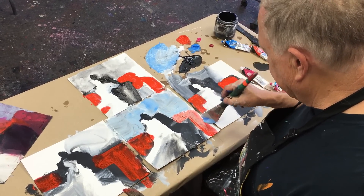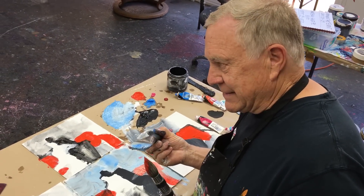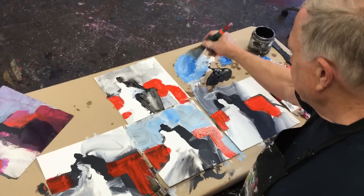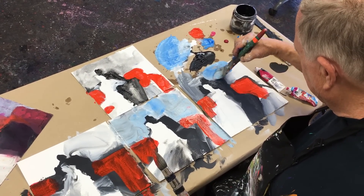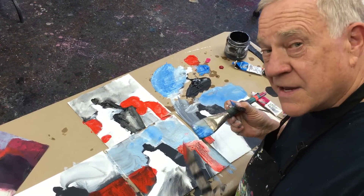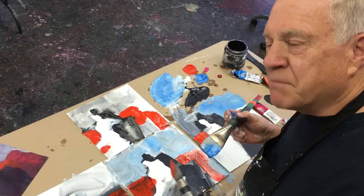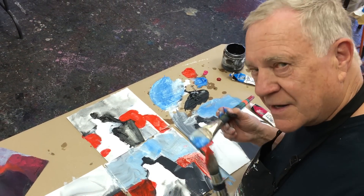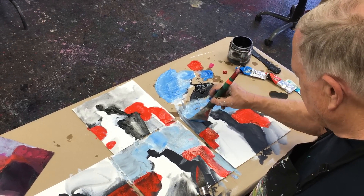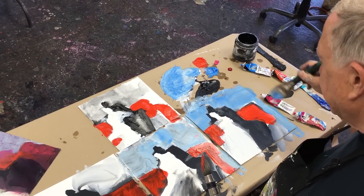Looks like a couple sitting on a sofa — kind of, sort of. Notice I'm using large brushes, no details. Nothing's more boring than looking at a painting with a whole lot of detail — that's my opinion anyway. Show the viewer how exciting it is to be a painter, not how boring it can be. You'll never hear someone say, 'Hey, you know what that painting needs? More detail.' You want people to go, 'Wow, you're having way too much fun.' Always keeping the theme in line — when I start falling out of the theme, that means I'm out of integrity with the painting.